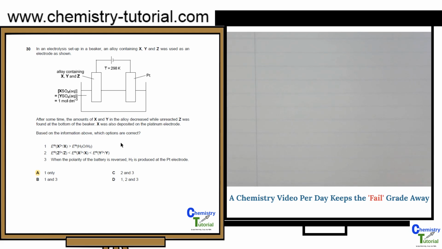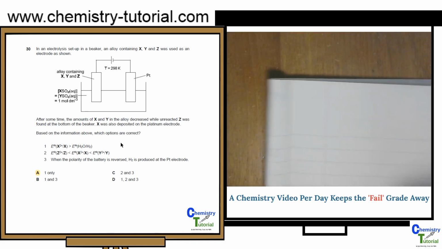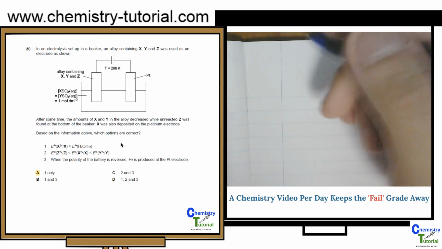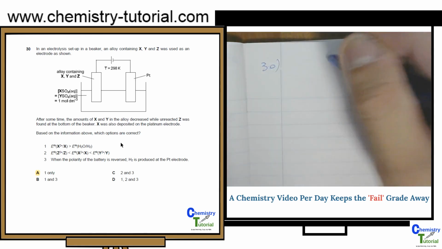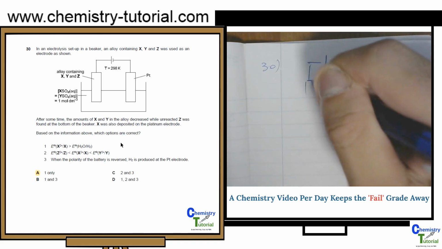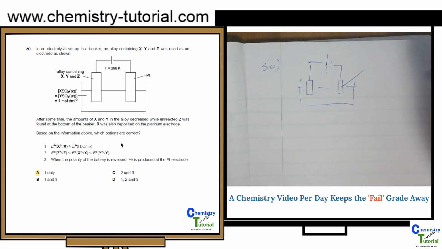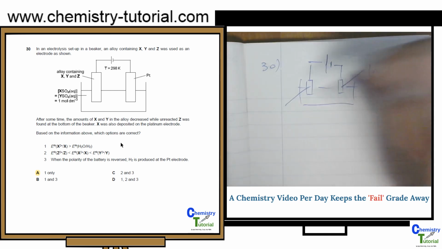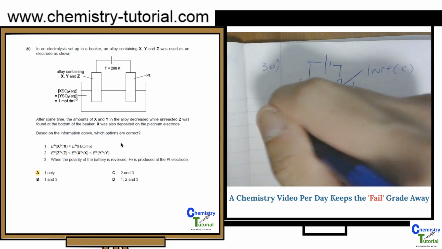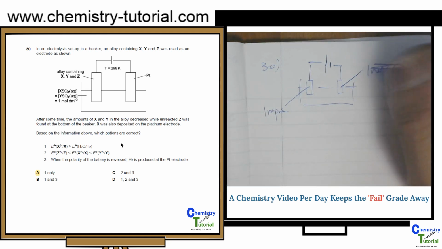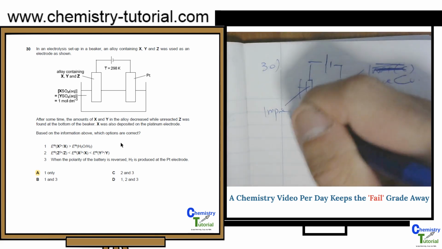Now, this question reminds me of the electroplating of copper. Let me just recap a little bit. For question 30, if you recall the concept on electroplating, they are using inert electrode such as carbon, graphite, but here using platinum, it doesn't make a difference. Over here, what we have is you can actually have impure. Oops, sorry, I made a mistake. This part should be pure copper. So over here is impure copper.